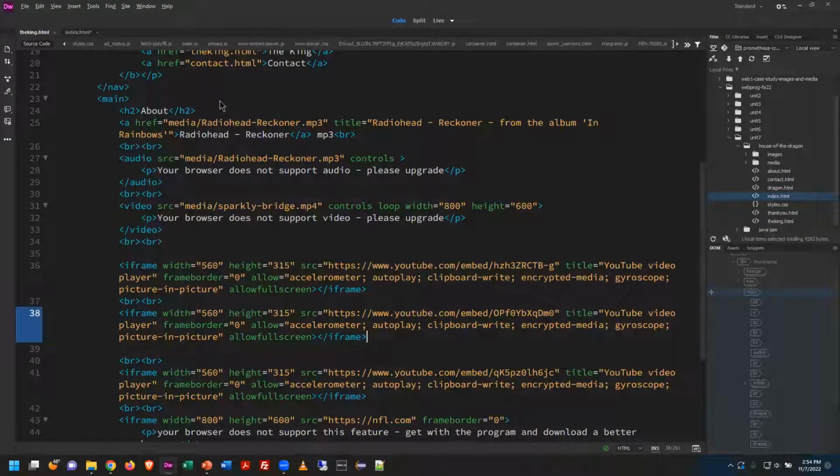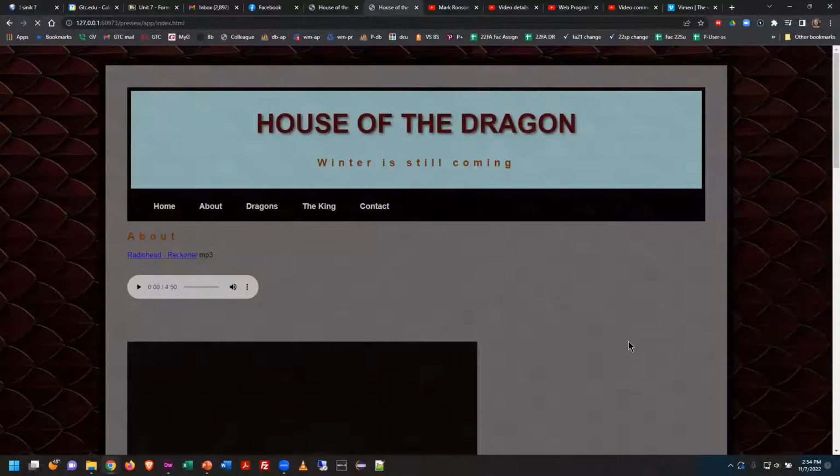Saving the work. Back over to the browser. Okay, so this is what you might get. I kind of suspected this would be the case. So they gave you the code to embed, but they're not letting you put it on your own website. So they're detecting the fact that it's not on YouTube. And once again, why? Because of the ad revenue. So a lot of artists don't get paid a lot for creating the content, but they put a lot of time, money, and effort into creating the videos and creating the music. And they deserve to be paid.